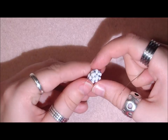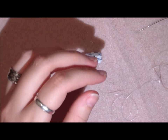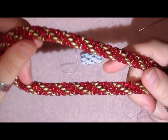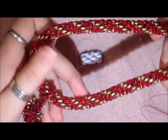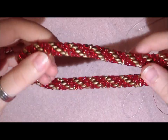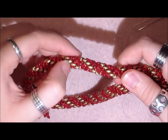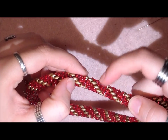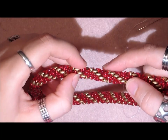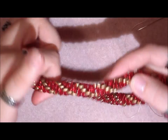That's option one. So I'm going to show you with the necklace. I set in a new thread a few times, and you can't really see that because I use this method to do that. So let's say you end here, you will set in your thread here. And then just go up through the Superduos, and then just continue what you were doing.